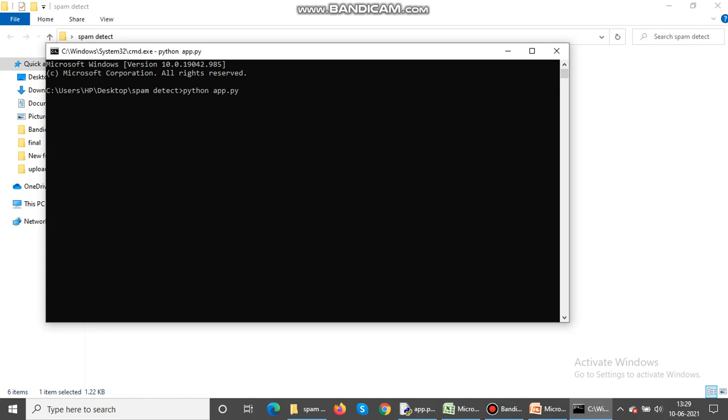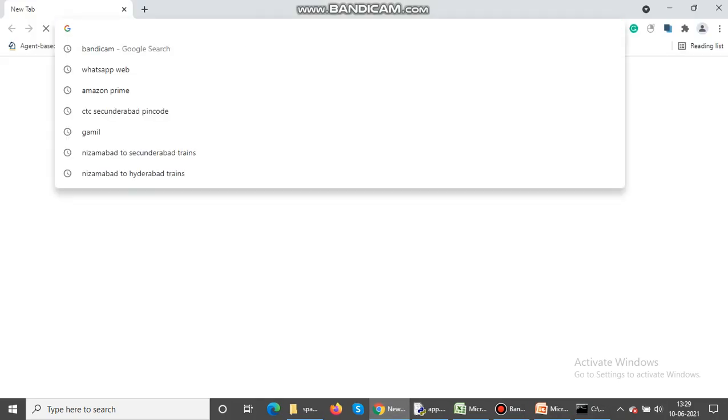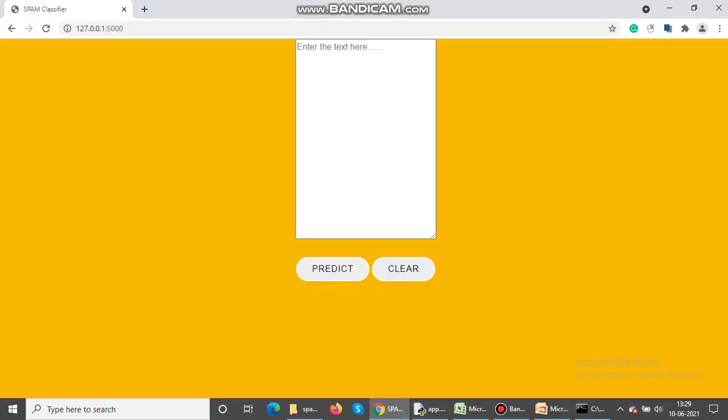To run it, we have to download the Flask application, and this Flask application gives us a URL. As you can see here, we have to copy this and paste it over here. Basically this is the output of our project.